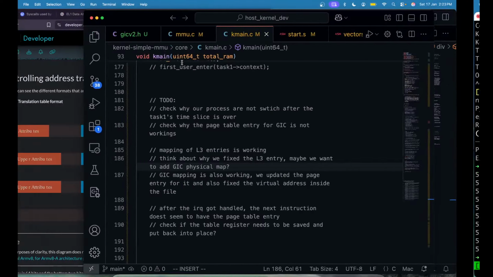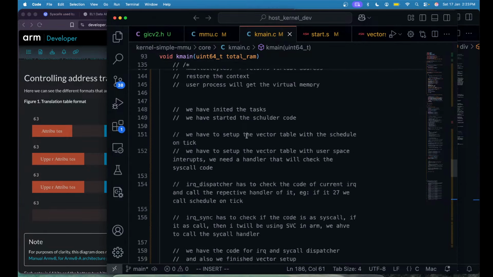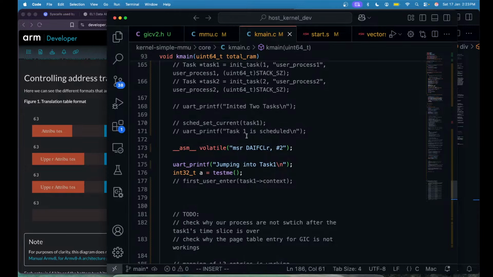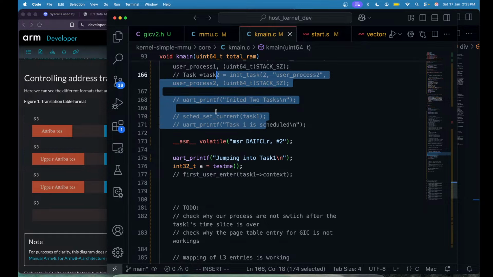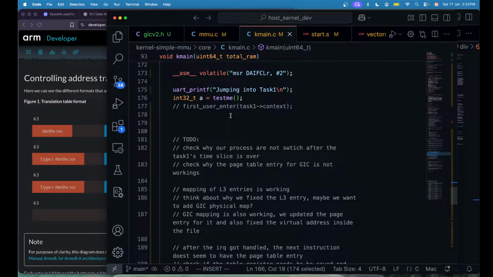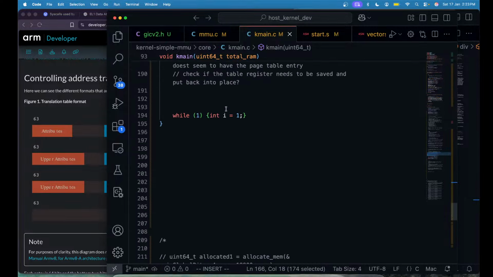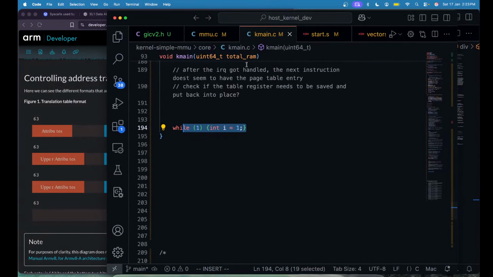Okay, so how do we even get started? Currently we don't even have two processes initialized. We have commented everything out. Then what exactly am I expecting to run here? Okay, that is just to go into an IRQ handler and come back to normal execution. Even that is failing currently. So that is what we want to fix first of all.